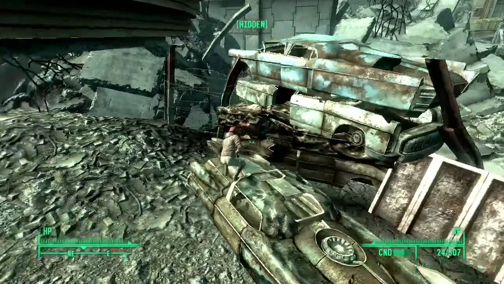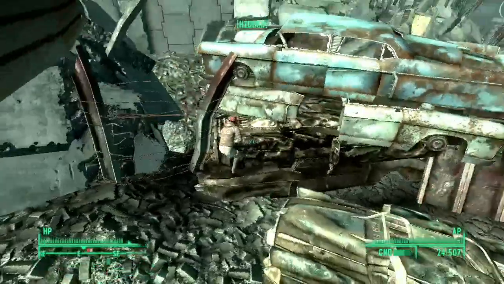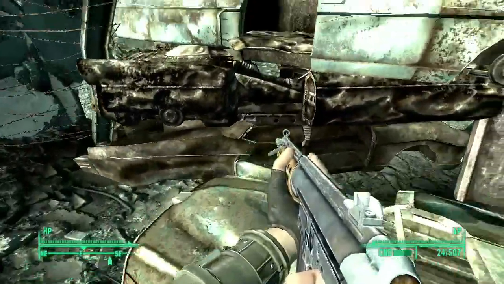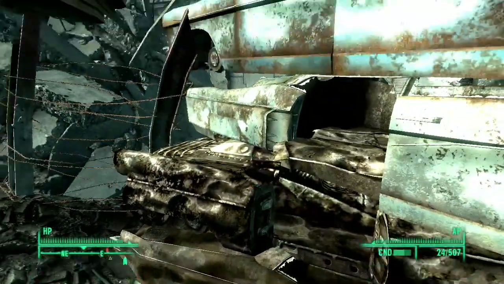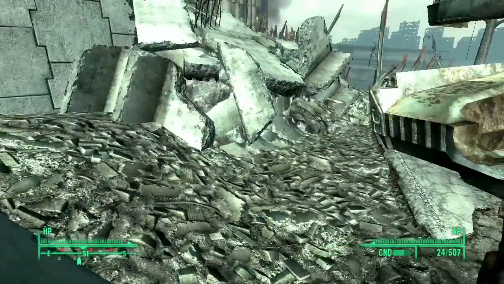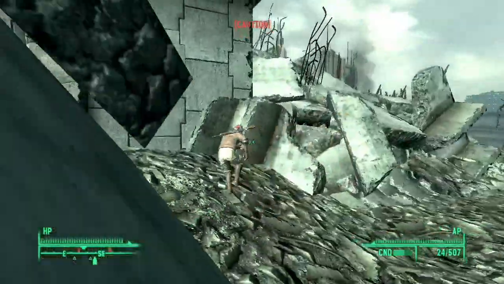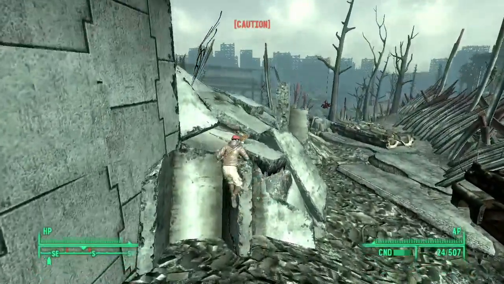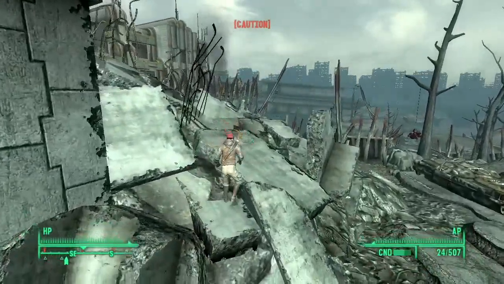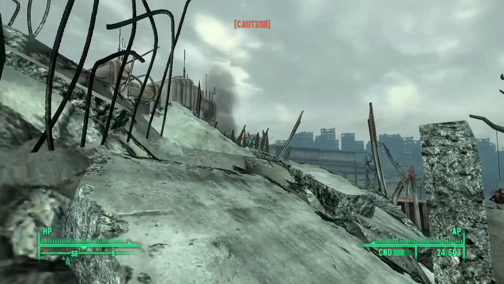I don't think I can jump over this, right? Jump up. Alright, let me try in first person mode. Okay, I can jump up there. Alright, cool. But I have kind of announced my presence. Let's see, can I jump up here? No. I'm trying to spam the... There, okay, cool. Oof. There's a super mutant.